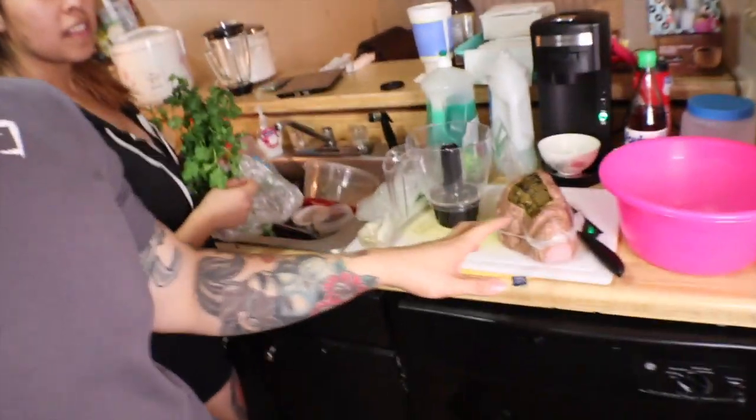Actually, so just found out that everything other than the ham can go into the food processor. So we're gonna give it a shot. Personally, I like to just chop it up, but we'll see, so stay tuned.